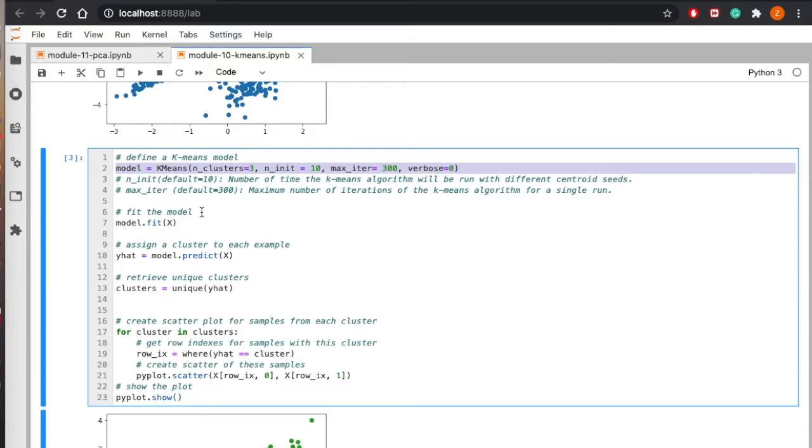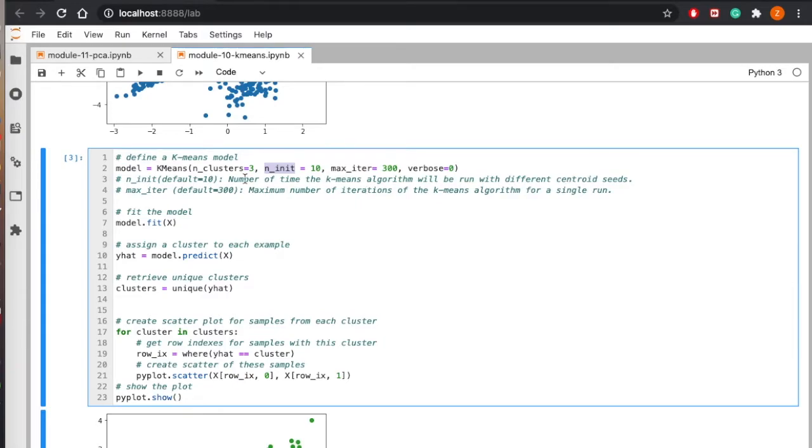And to construct it, we started with KMeans, which is the function name. And then we specified the number of clusters using n_clusters. In this example, we are using 3 clusters. Then we used n_init, which is the number of initializations, or the number of times that the k-means algorithm will run with different centroid seeds.